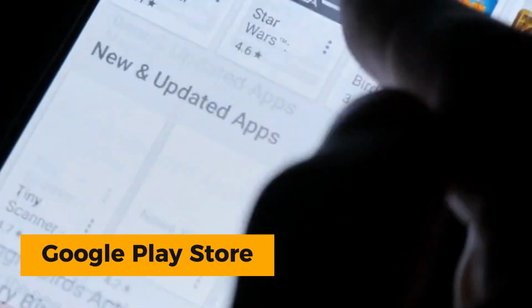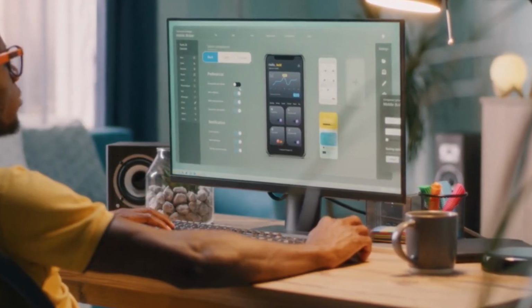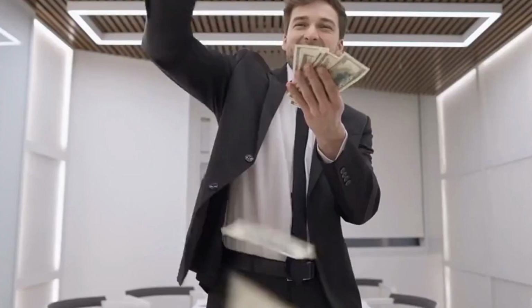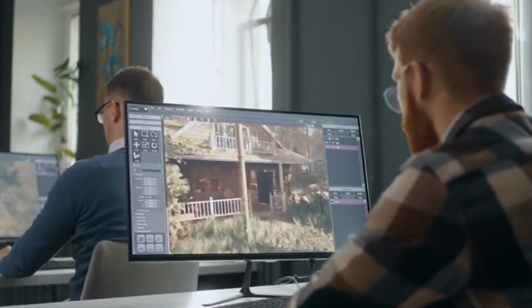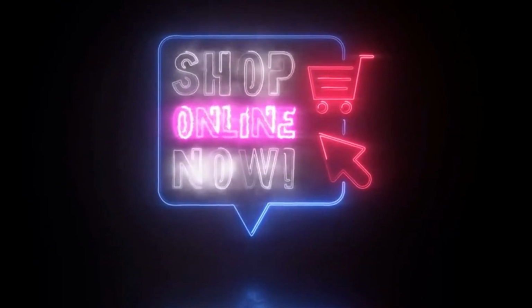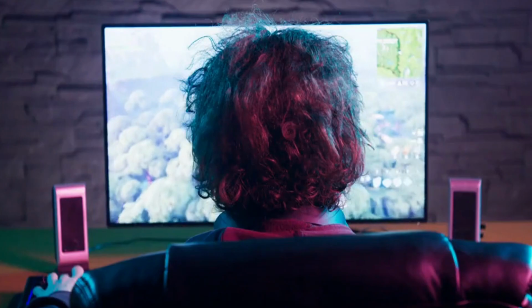Number 4. Google Play Store. If your forte is developing an Android application or game, then you're one of the luckiest ladies or gents alive. If it isn't, you're still in the game. You can always pay someone to create an app for you. Android games can be good cash cows, especially games that won't give intrusive ads, but will require the player to watch ads if they want extra and certain benefits.